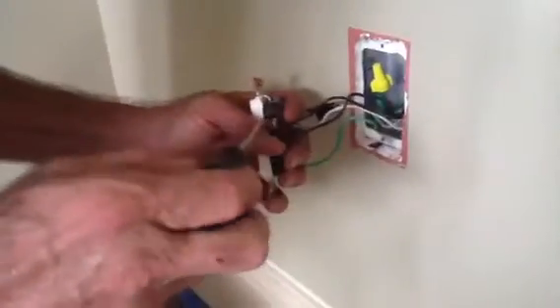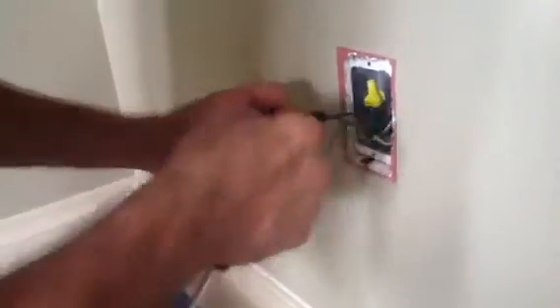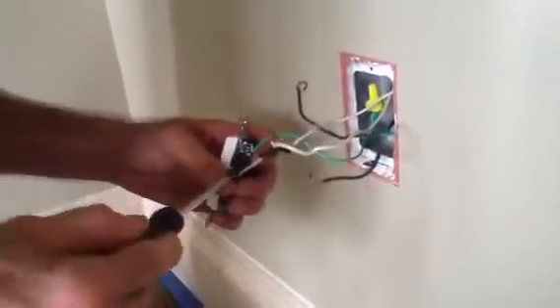I will say this about this particular device — they have got it correctly. You notice the wires are going clockwise. They are behind the screw. They're what we call hardwired. A lot of people like to backstab. Backstabbing is not good — no on the backstabbing. It's just poor workmanship to backstab. For you electricians and you owners, you know exactly what I'm talking about.